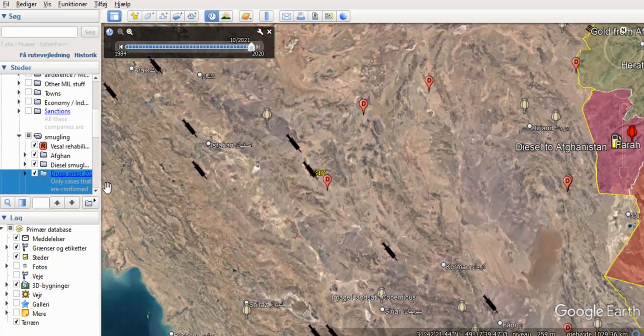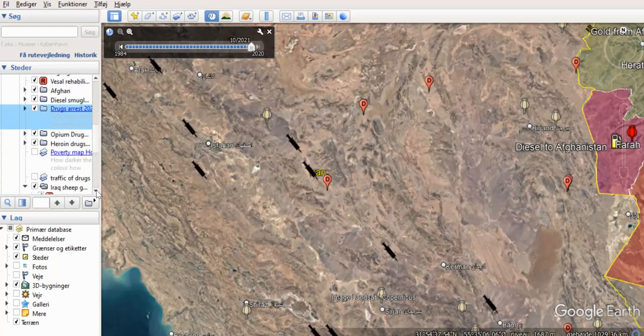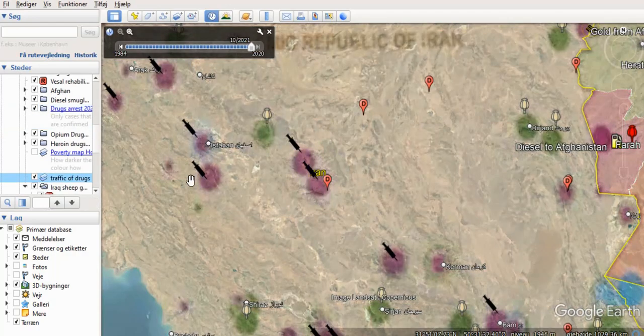To be sure that this information is accurate, because I just got it from newspapers, I put it in a layer, and this layer is the information that the UN has. And if you look at the UN map, then you can see that my information is pretty spot on. This is opium, this is heroin, and of course you can just click on it and then you can see yourself. See here, they have some places that I don't have, but obviously they have better information because they also have the local law enforcement information. I don't have access to that.